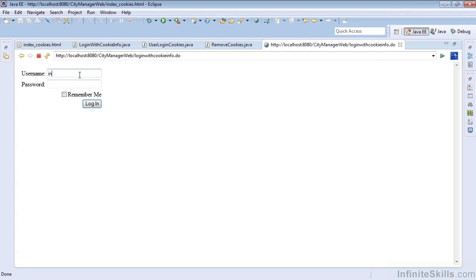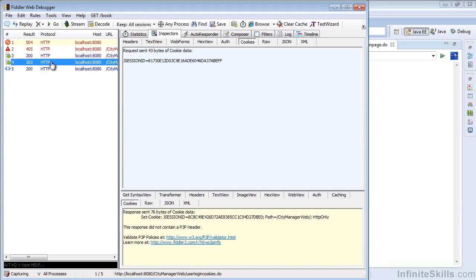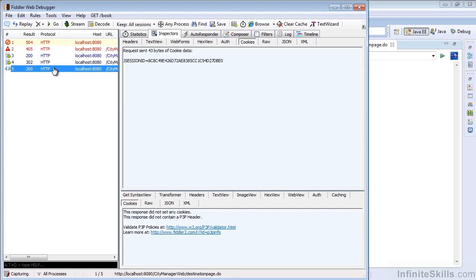So let's go ahead and make our username be infinite skills. Now we know for a fact that this is not hard-coded anywhere in our code, so this will verify that our information is working as expected. Now we'll make the password just 1, 2, 3, 4, 5, 6, 7, 8. The first time, let's not remember, just so we can prove that we're not actually remembering it. There's our infinite skills. Again, if we go back and look at our information that's being posted, we don't see any cookies being set. We don't see the cookies being controlled, so that's good.